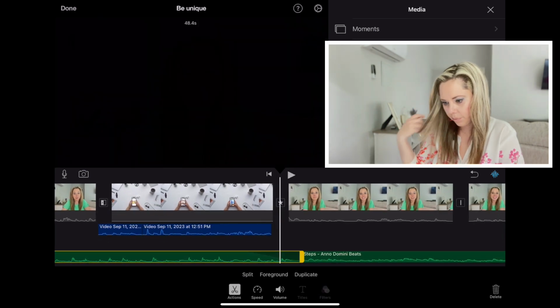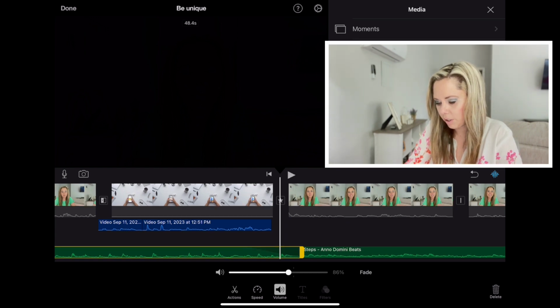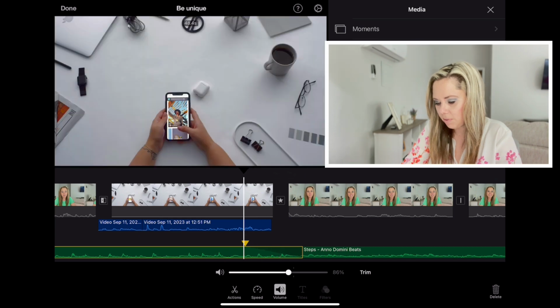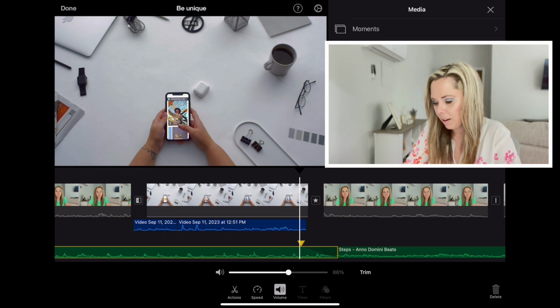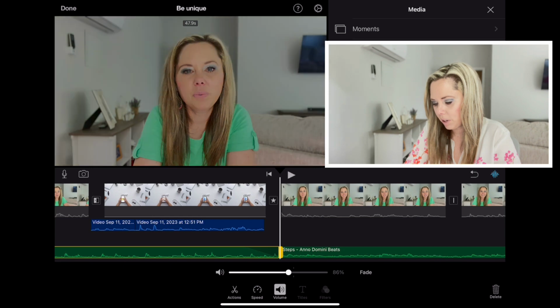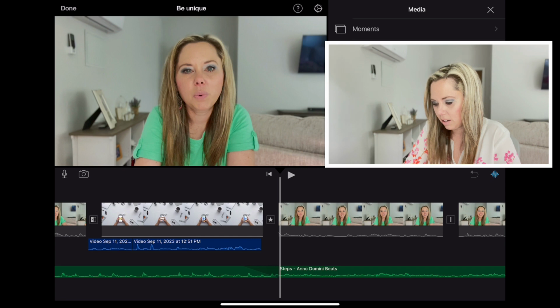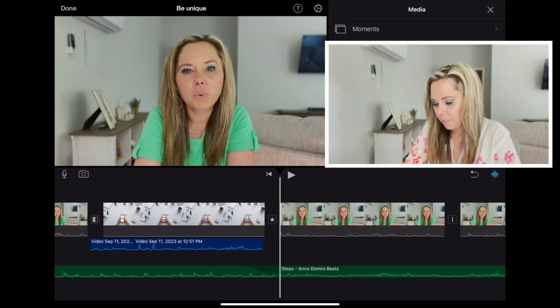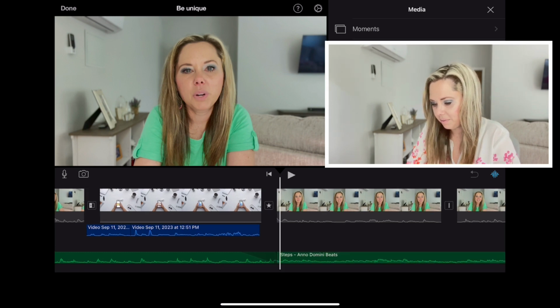The audio or the music down here changes, and again, when you push volume and then go to fade, you can fade that song out. And it's up to you how long you want it to fade. If you want it to come all the way over here and start fading, be a more gradual fade if it's like that, or you could have it just fade right here. And this needs to be pulled like right there. So it dips to black, the music goes out, and then right here as the screen comes back up, new music starts. And then this particular song, I have it at 44%.